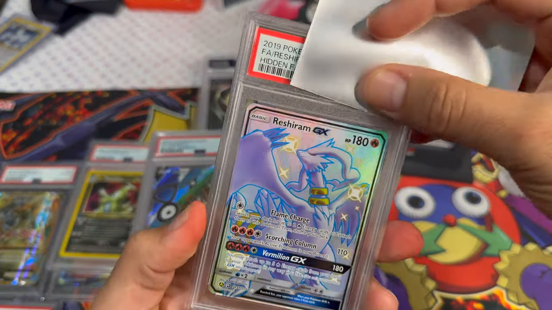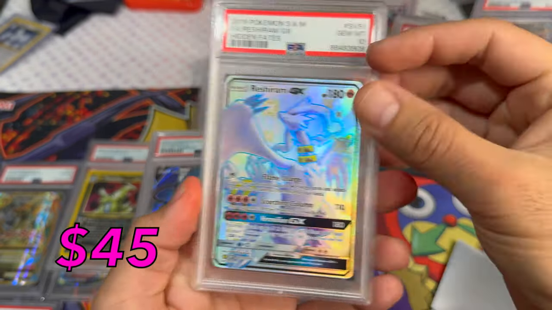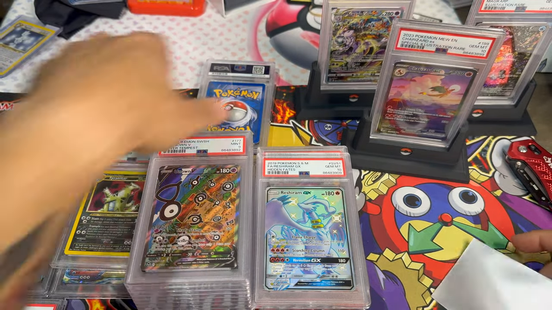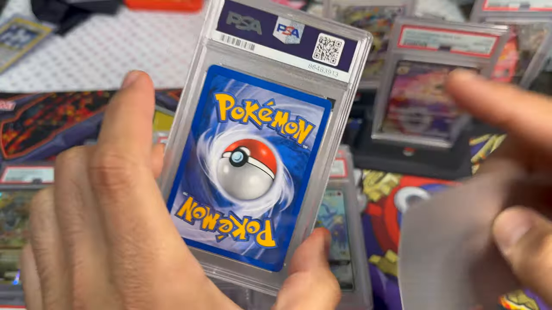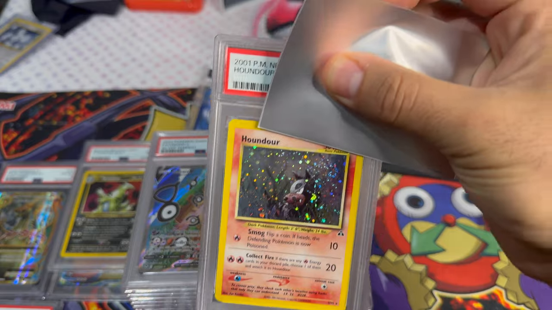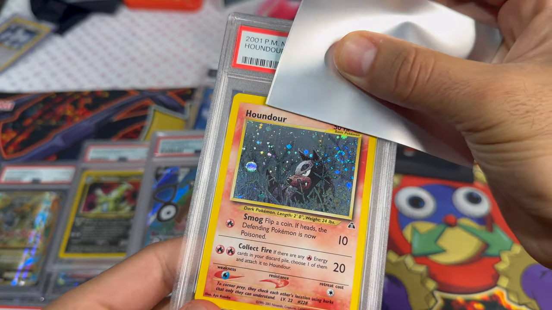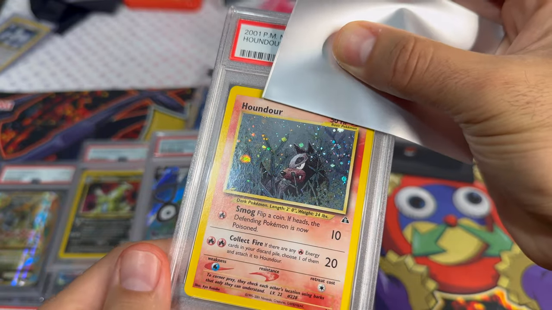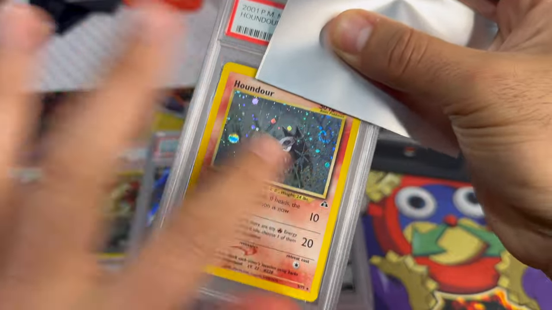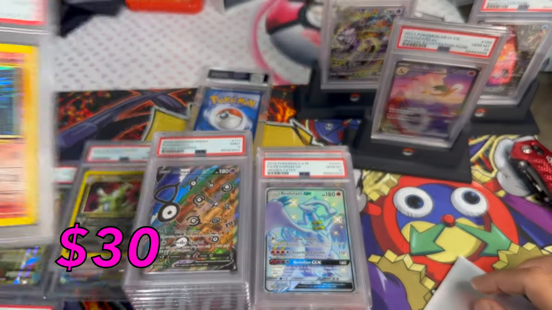Oh, man. Reshiram GX. Again. 10. Beautiful. Sorry, Lorcana. 2 cards left. And I'm going to guess this is Houndour. Damn, I'm good. Hit him with the Houndour. Look at the swirl. Right there. Look at the holo scratches. Everywhere there's holo scratches. Hit him with the 4. I'll take a 6.